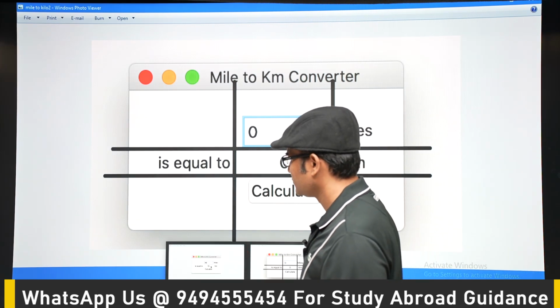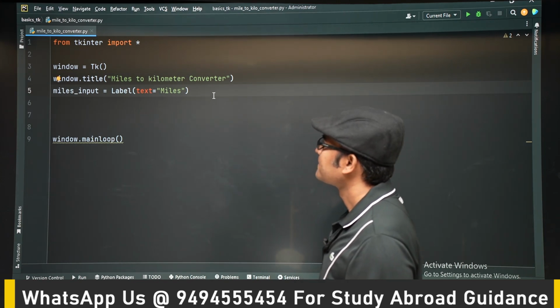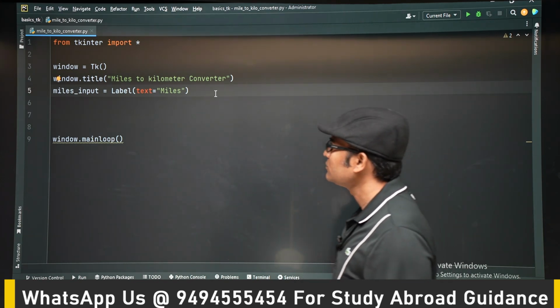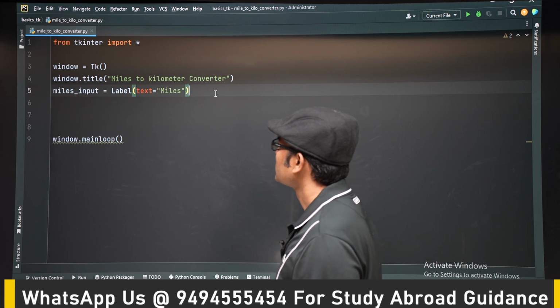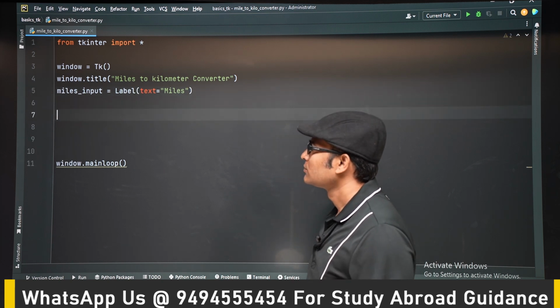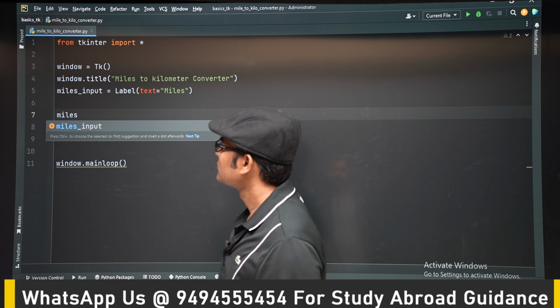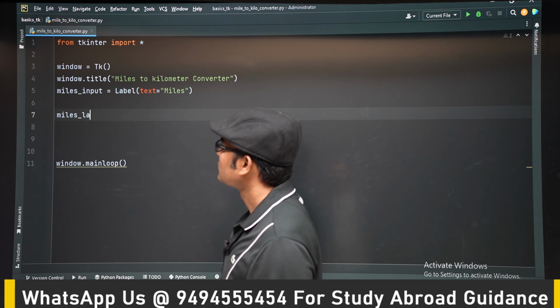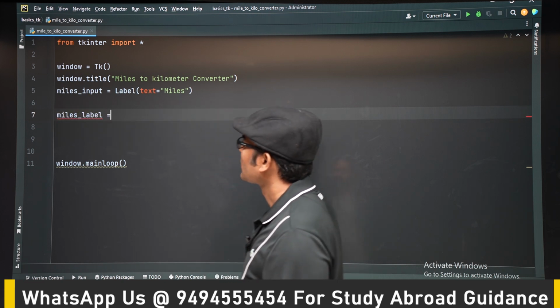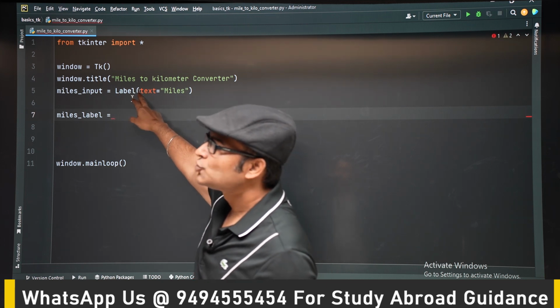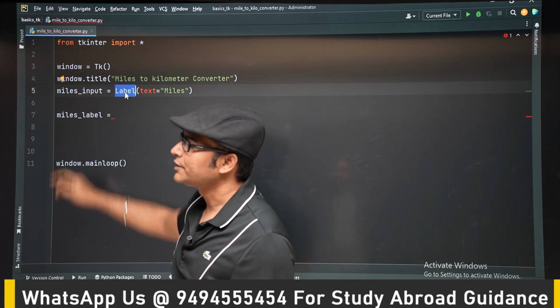Go to the program. The miles label has to be a label and the miles input has to be an entry.